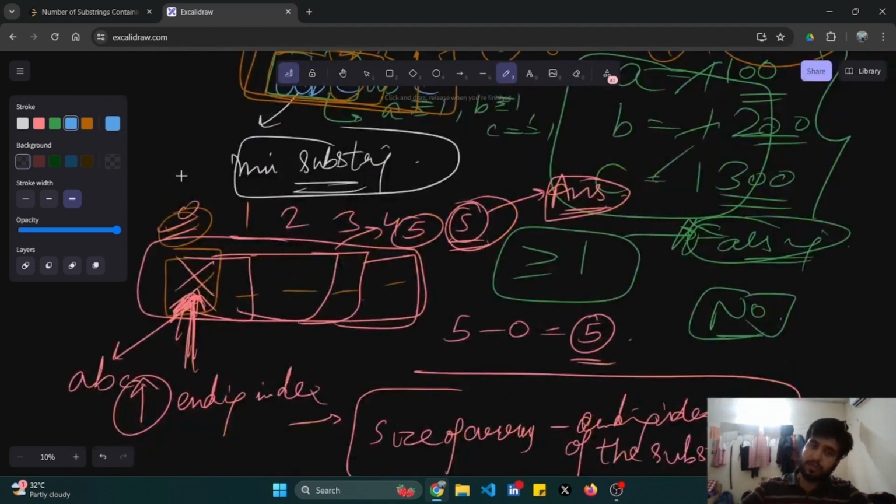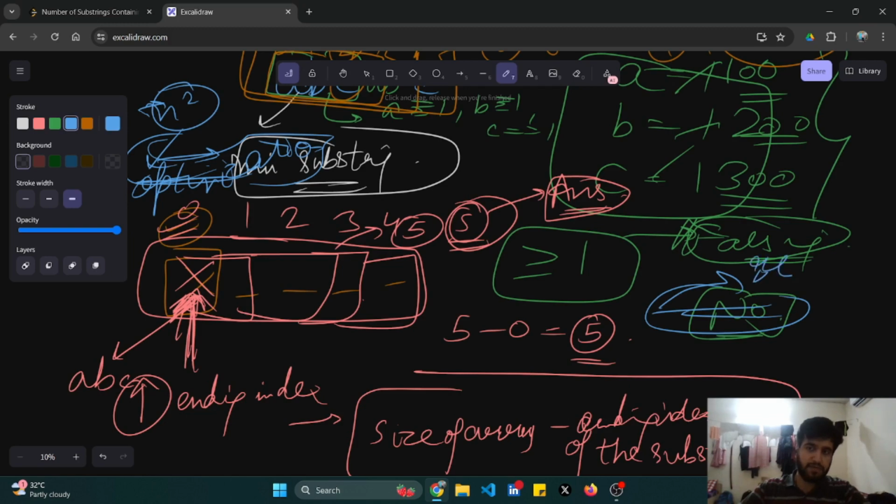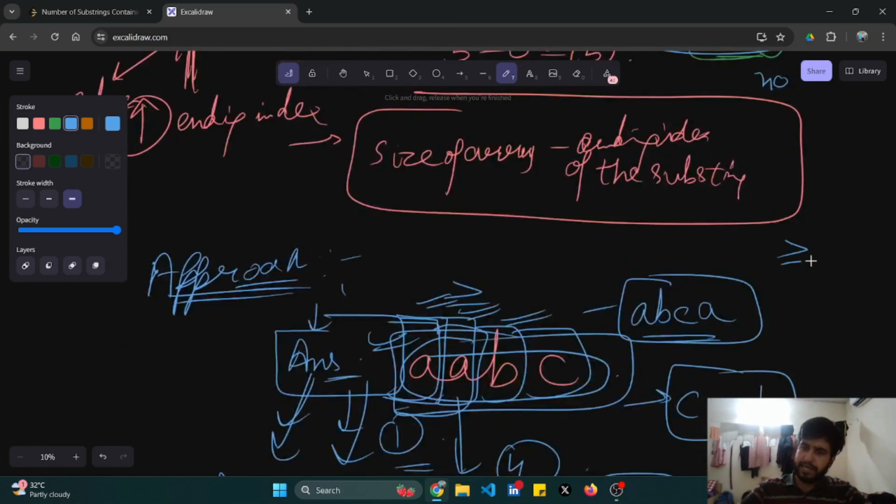Yes, it can also be performed in the n square solution. It's your choice. It's an optimization technique. It can reduce the number of operations by some steps, like you don't have to go through all the elements. So it reduces the number of operations. But remember that the condition should be greater than or equal to something.